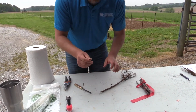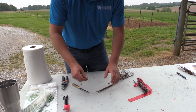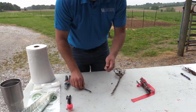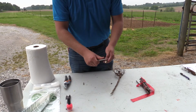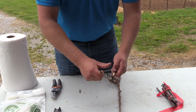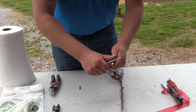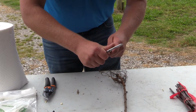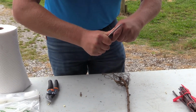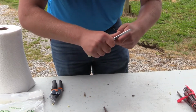And one thing that we want to remember is not to rub our fingers over the end of the scion wood and get that oil on there, because if you do that, then it won't take. So those look good. Now what we're going to do is make a slit in the rootstock and in the scion wood. We're going to go about a third of the way down. We're going to brace our thumb against our opposite hand there, so we don't cut ourselves. That's the most important thing. We want to make sure we're doing it safely. We're just going to go in there and make a slit. That's good there. Now we're going to do the same thing on the rootstock.